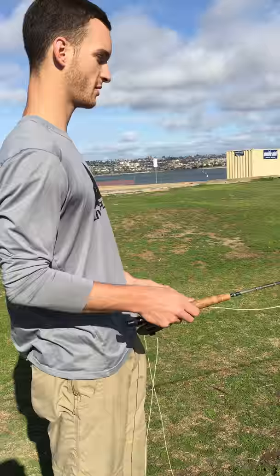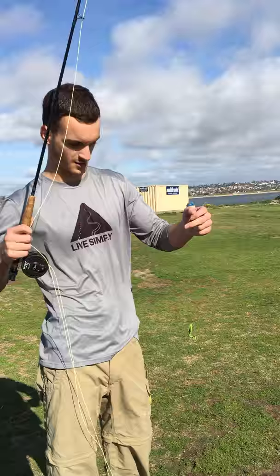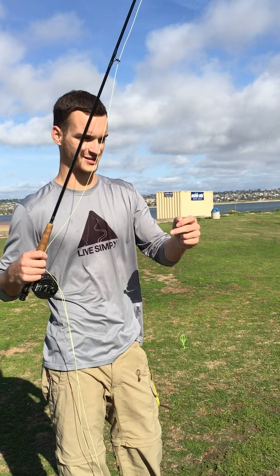Basically, what you have to do to practice is tie something on, like a rubber band or a cotton ball, really anything that's going to represent the weight of the fly. And you don't want it to have a hook on it. That's the important part.